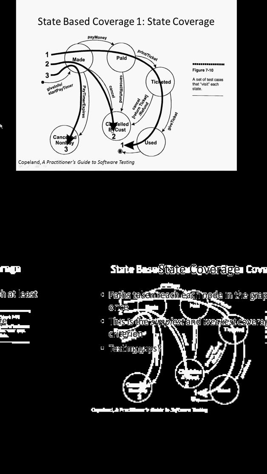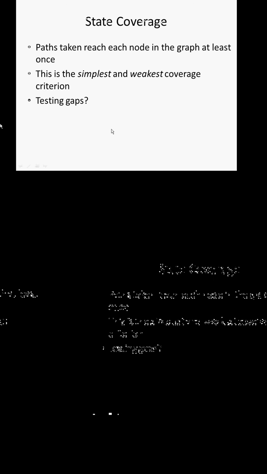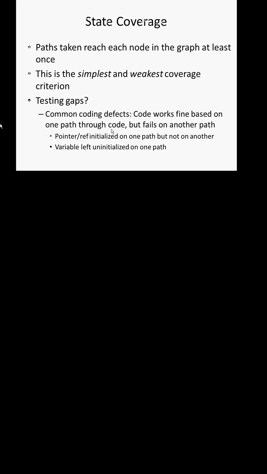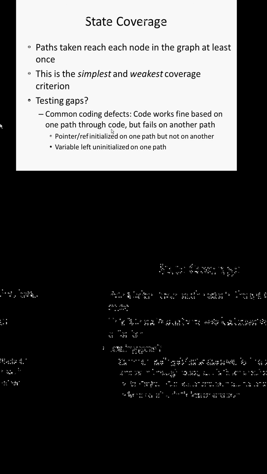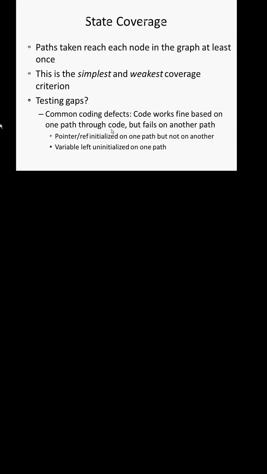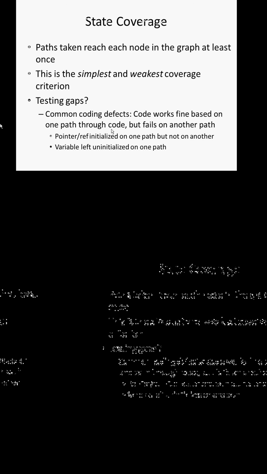It wasn't half an hour ago I stood before you, and remember we were talking about paths like A, B, C, D, F, L, M. Remember that? And we had to unpack it into a case. We had to think hard about, okay, what particular case is going to get this thing to go to the false side here? Well, okay, we can't have a plus here. Or what would make it go from C to D to G? Okay, we can't have a plus. We have to have a percent sign here, and then it will get over here to G. So we have to really think to arrive at these test cases up here.